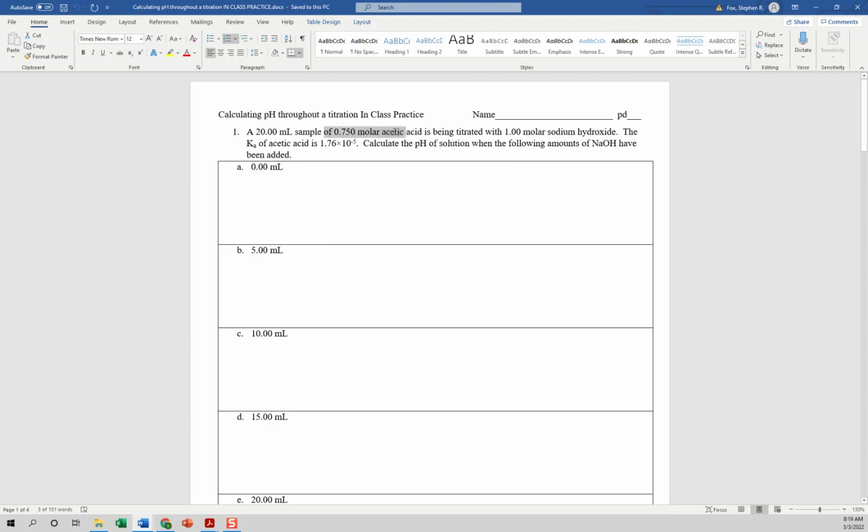And so notice we are given the molarity of the acid. We're given the initial volume of the acid in the flask. We're given the molarity of the sodium hydroxide. So again, this isn't really the point of a titration. It's just, if you understand acid-base chemistry really well, you would be able to predict or calculate the pHs at each of these volumes of sodium hydroxide added, right? That's our whole goal, all right?